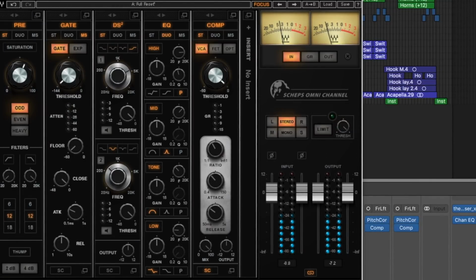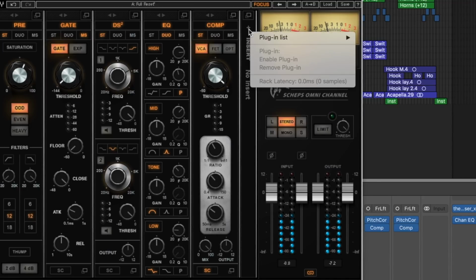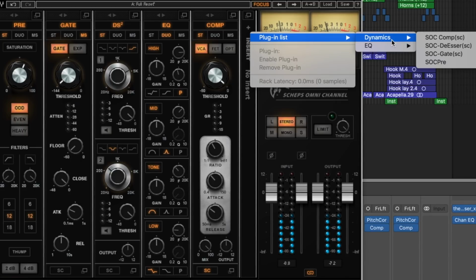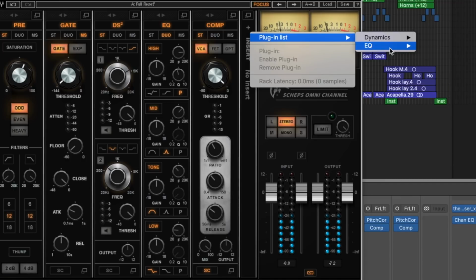The plugin's only been out a couple of hours, so I imagine there's going to be some bugs and things that occur. When you click on it at the minute, your plugin list only gives you the modules that are available inside the Omni channel. And there is nothing that I can find in the manual to adjust that or search for further plugins. So perhaps it's a feature they intend to add.